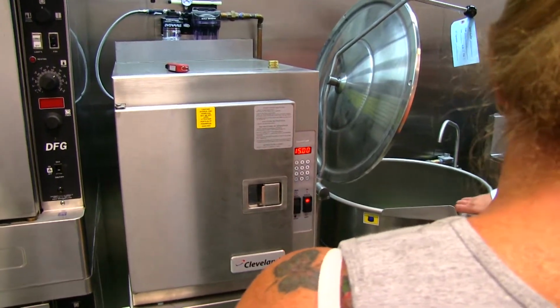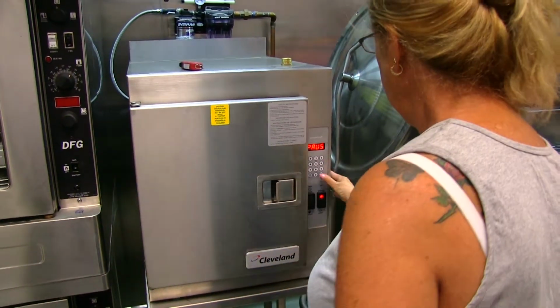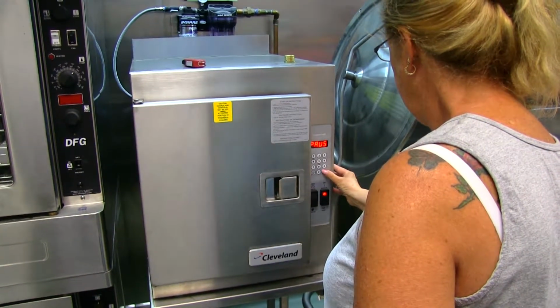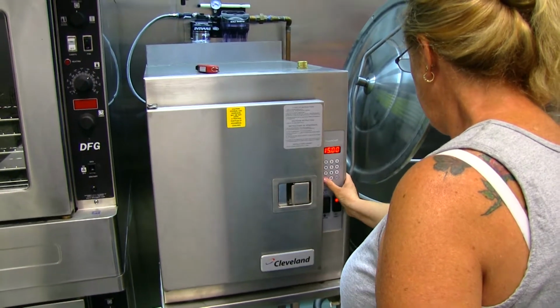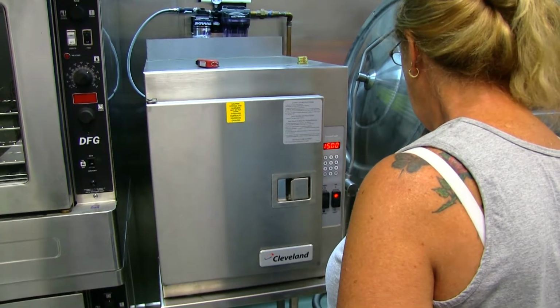Will I get a buzzer when it hits 15? Yeah, and you'll see it tick down too. When the timer runs out, it'll stop. It'll still be on, but the element will stop heating. So if you want to steam something for 5 minutes, hit start, put it in, and after 5 minutes it won't steam anymore.